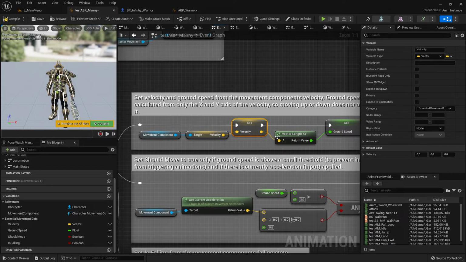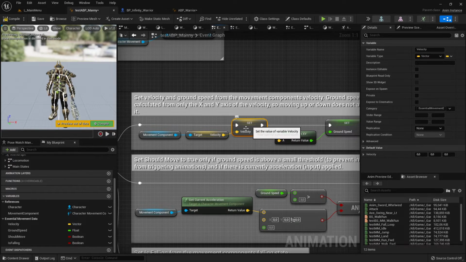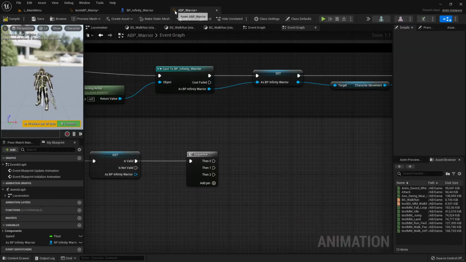You could go directly to this vector length xy also normally, and then get the speed. But you see they said this velocity is a very important thing which we use later in our graph. In our case we are not using that, that's why we are not doing that. We use that later when we make this. So let's go to our graph.